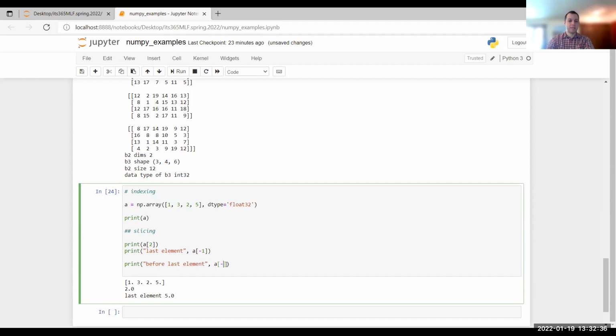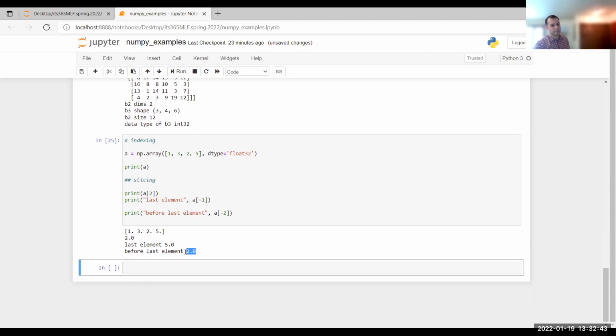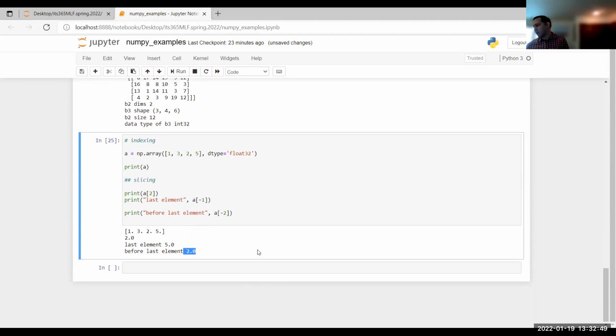All we have to do is -2. So that would give us this one, the number 2. If I run that, there it is, number 2. Okay, so this is the approach that we can take to obtain our values.